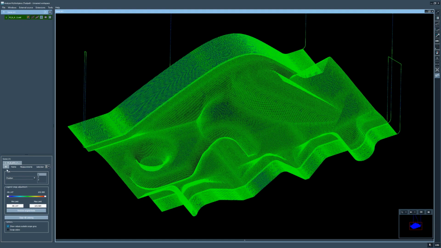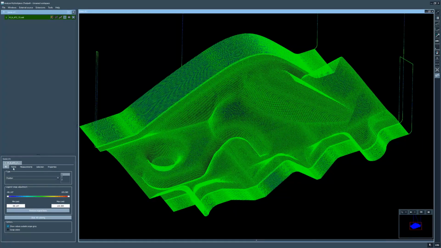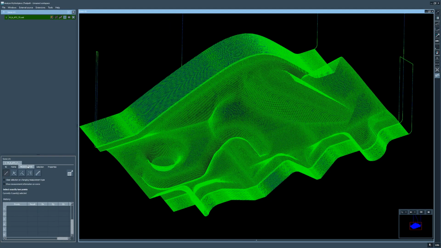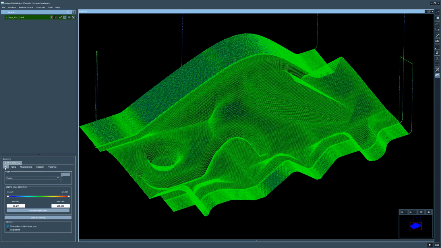And we now get started with this 4D tab. Basically you have here on the bottom a couple of tabs like 4D, points, measurements, selection, properties. If you have imported an MPF file, you can even see another tab called Gcode list, which I will show in a few minutes.